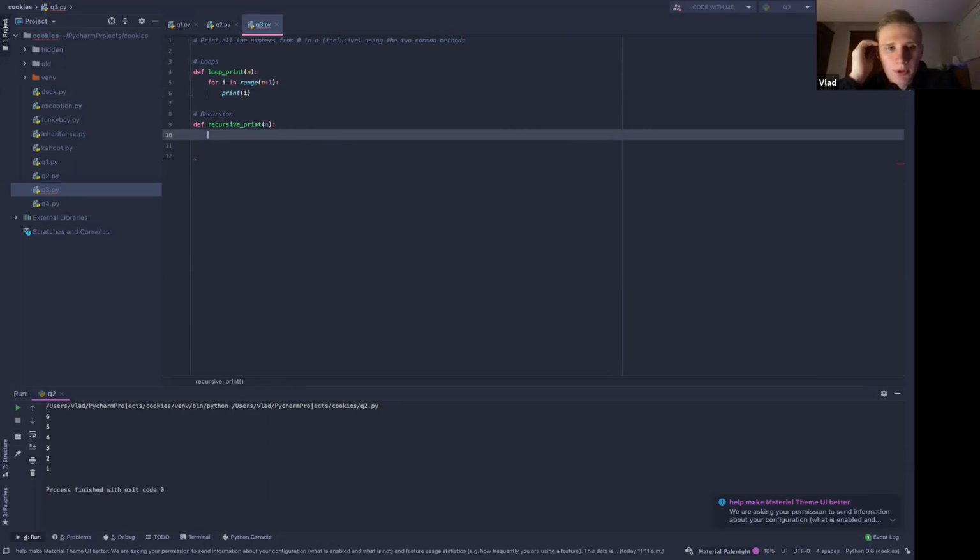So remember, you need the base case and you need the recursive step. What's our base case here? We've reached the end. And remember, we want to print n last. If length of n is not a collection of anything. If n equals 0, okay. If n equals 0, or is it equal 1?